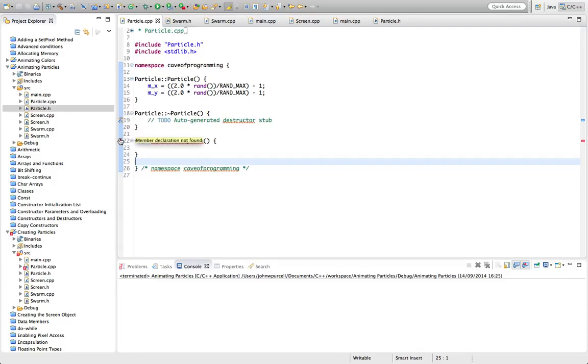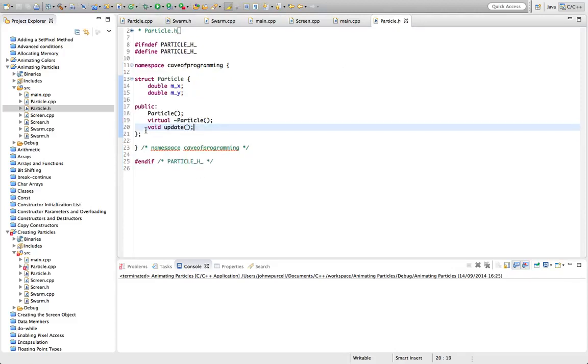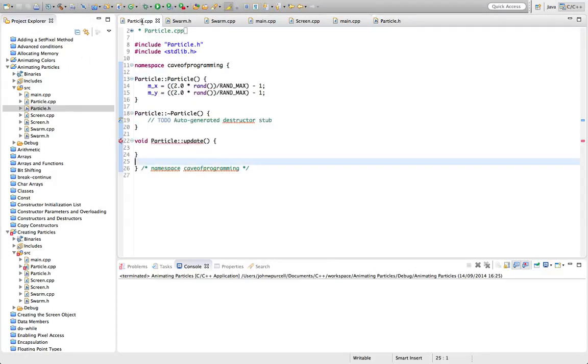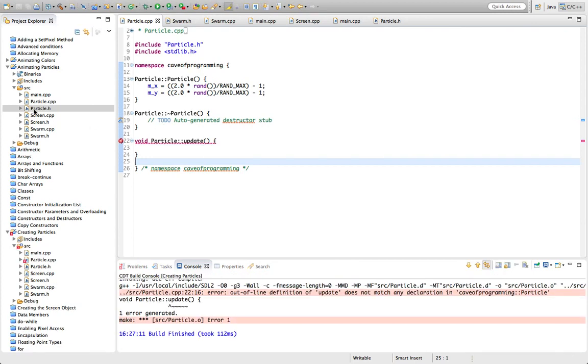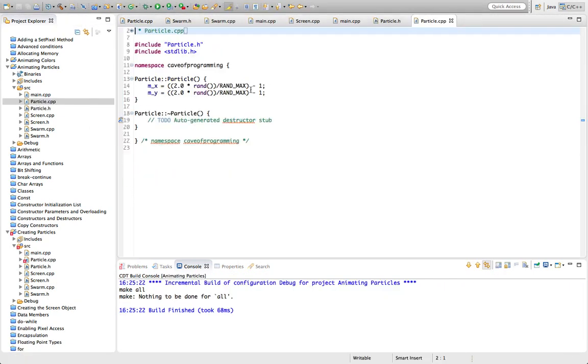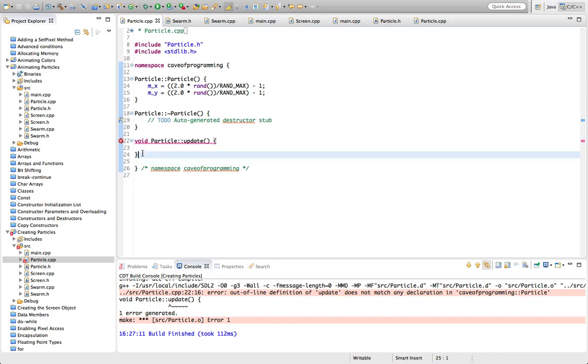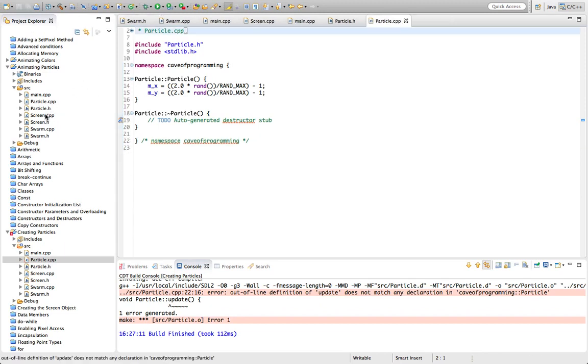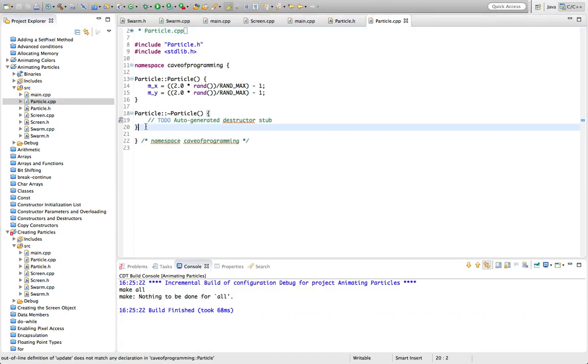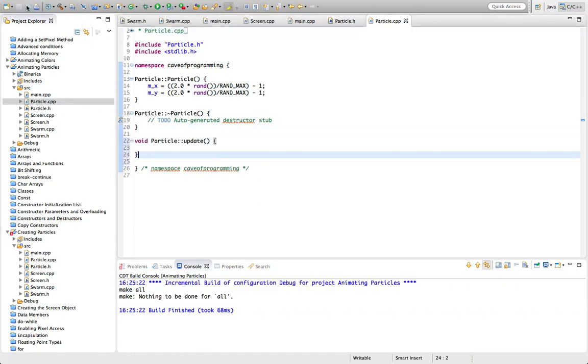Let's just check what this error is here. Did I put that in the wrong place or something? So we've got void update in particle.h, and I'm editing the right particle.h, and it's for some reason complaining that's not right. Let's try just building it. Maybe I've got the wrong particle.cpp. Yeah, for some reason I put that in the wrong particle.cpp. Let's cut that from there, save everything, quit that, and try putting it in the right file. I should really close these projects as I go along, so it doesn't get confusing.